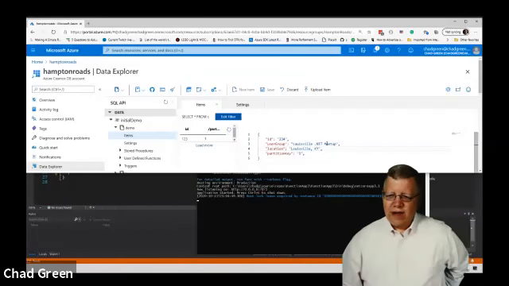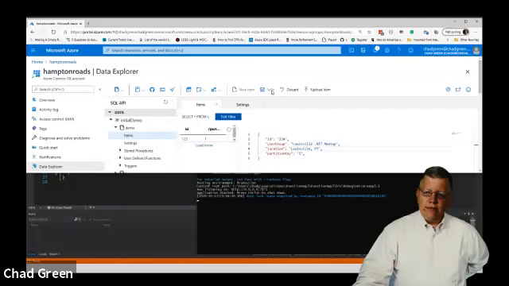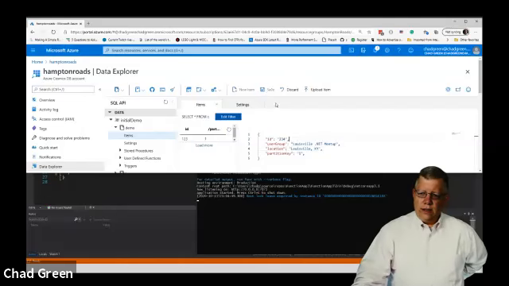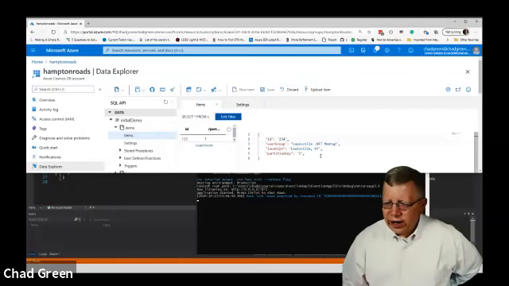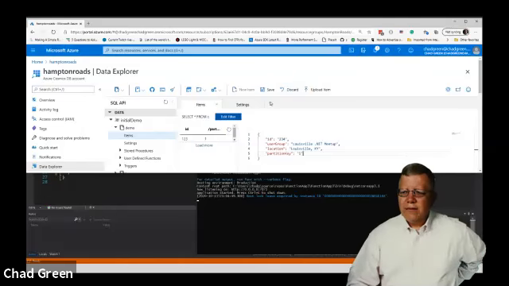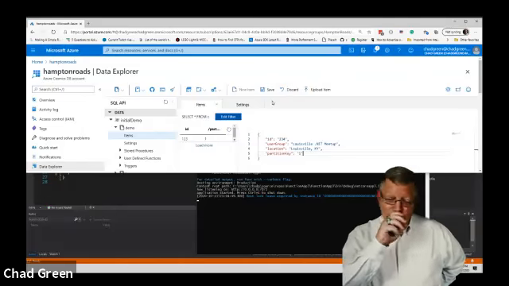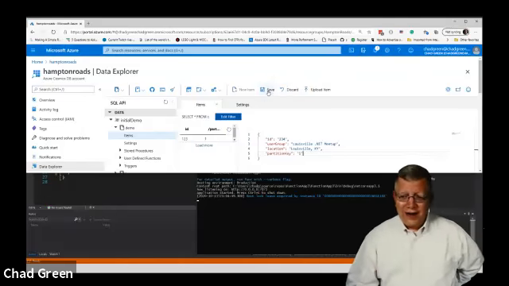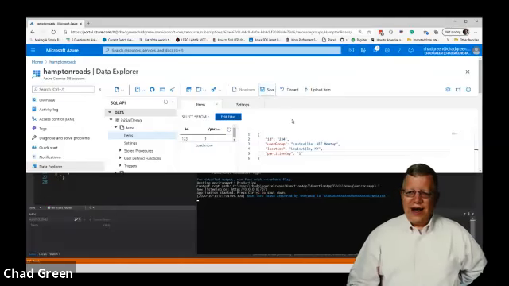I'm just going to keep the same partition key. We're going to click save. Why do I have an error here? Oh, there we go. It's actually verifying that I did not have a valid JSON document. All right, now I'll click save.